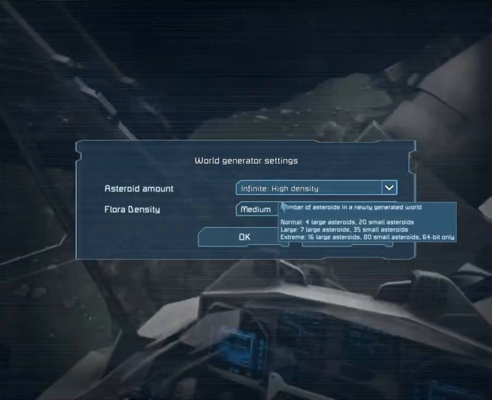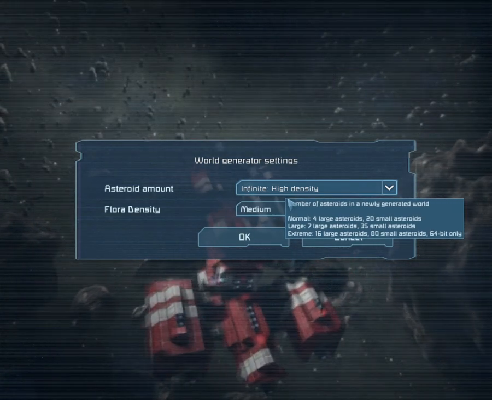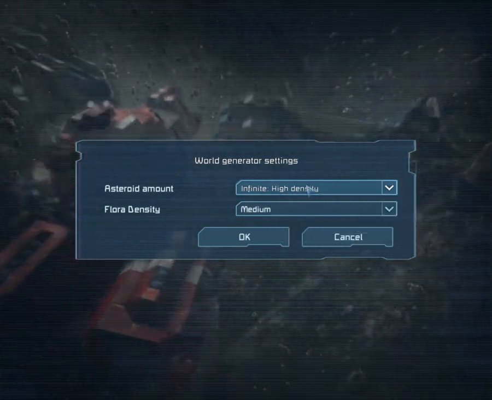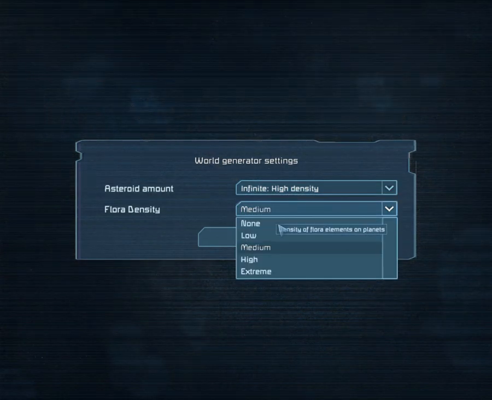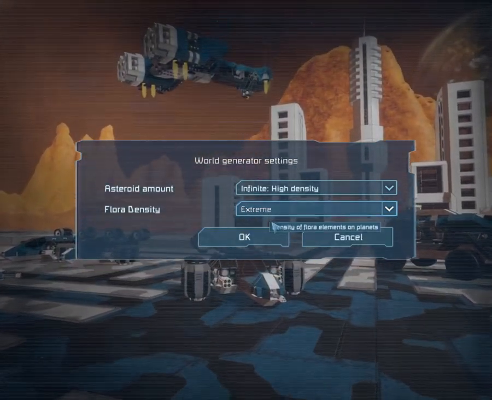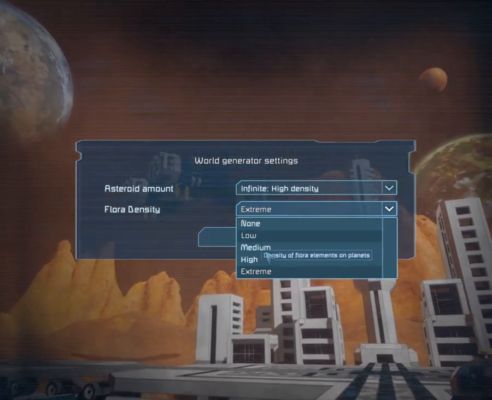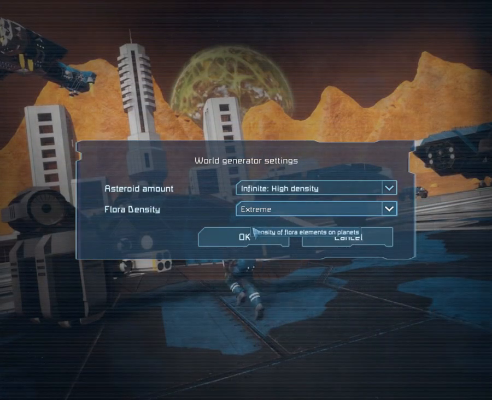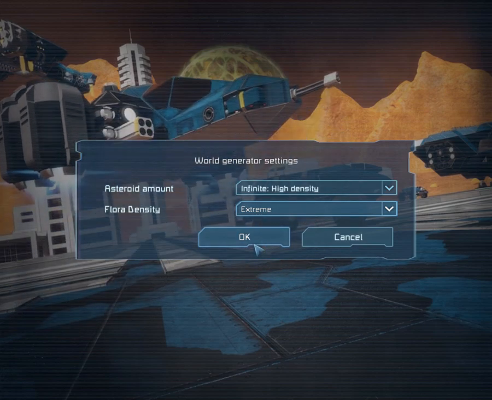When you are in space, you will see asteroids about 150 kilometers from the planet. Then this will be a high density. This is what we want. They'll come in really handy later on. And we want the flora density to be at extreme. Again, don't go below medium. If you go for low or none, you will not get any of the big rocks, the boulders, and that means you'll be limiting how easy you can get to your resource.